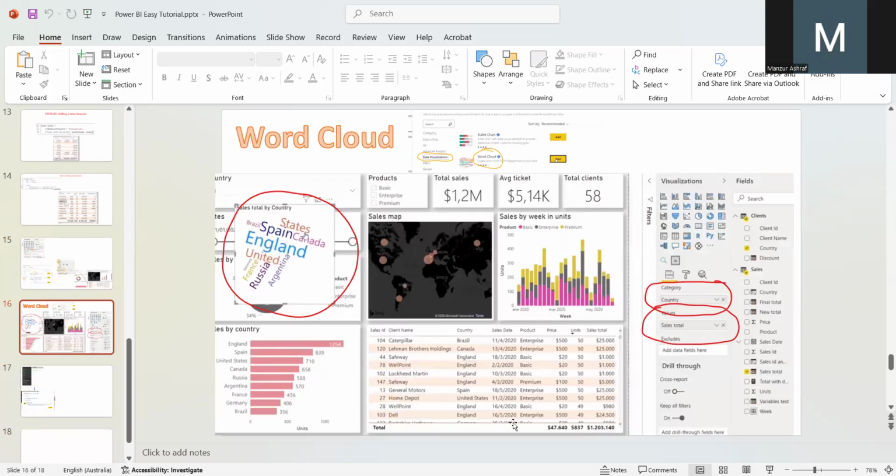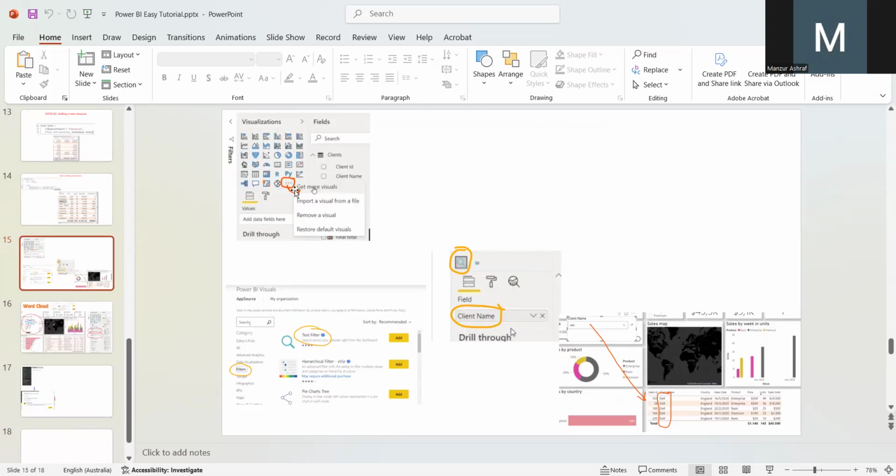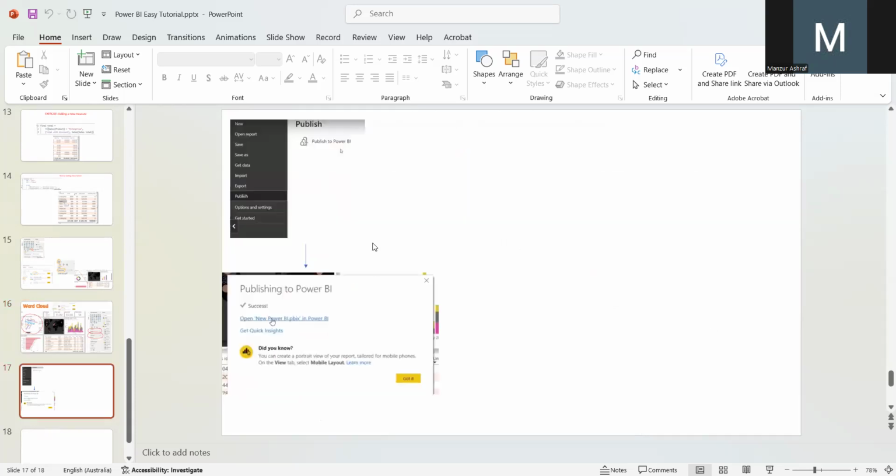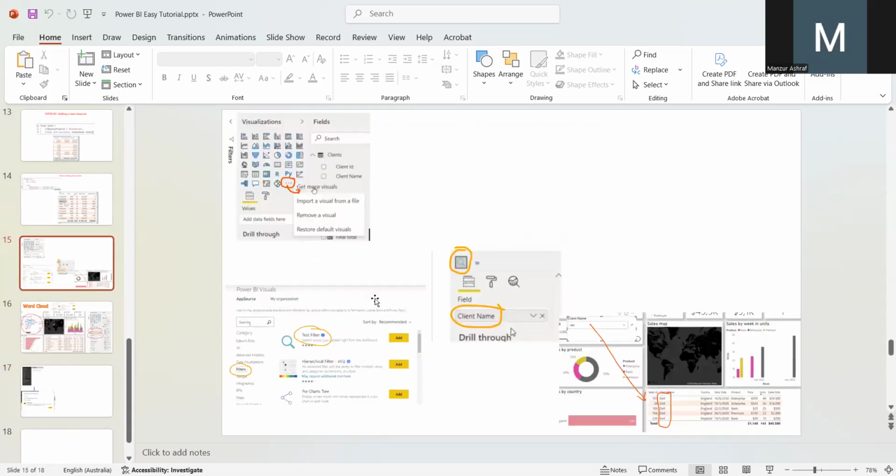And another option is that you can install, with the three dots, a tool called Tag Cloud or Word Cloud. If you add that, then it will appear like this. The country which makes the most sales will appear as the big text, right? And you can add that in this way. So this is basic, and then you can finally publish. This publish is actually optional. So this is basically your assignment.